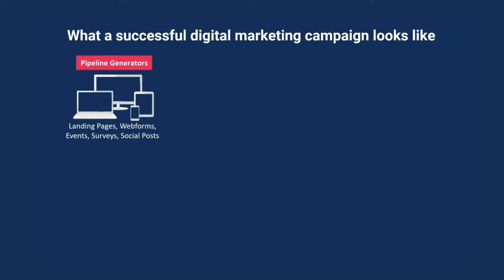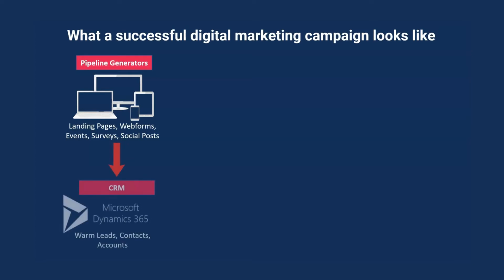So first of all, any campaign must start with your pipeline generators. Any landing pages, web forms, surveys, and even social posts should all be designed intelligently to capture data from a user, a name and an email address at a minimum. Now, we are generating leads at this point.